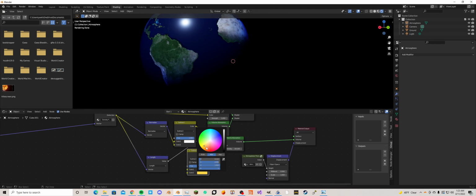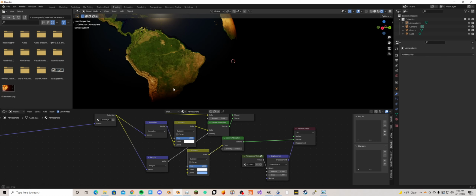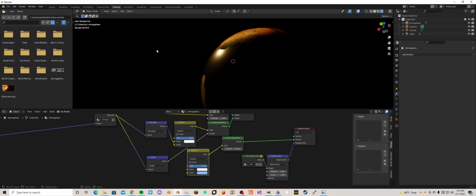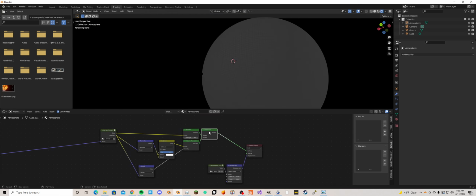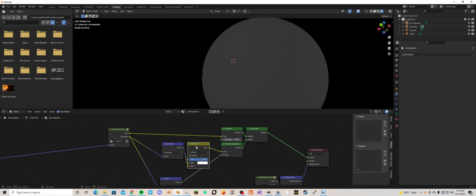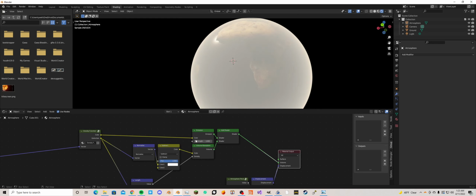So if we have blue here, that's going to give us more red. And because atmospheres emit blue light, that's what's going on: blue atmosphere, red sunset. It's just kind of interesting. That's why we subtract it from 1, why we invert it. Just rather interesting.